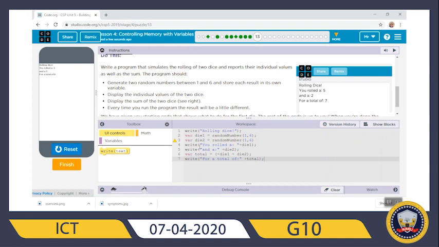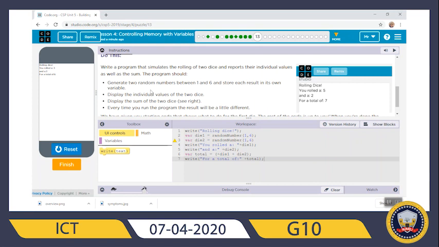So you write, you rolled A, in quotation marks, because it's a text. You wrote A, it's going to pick a random number for you, plus die1. The first number is picked from die1, and the second number from die2.